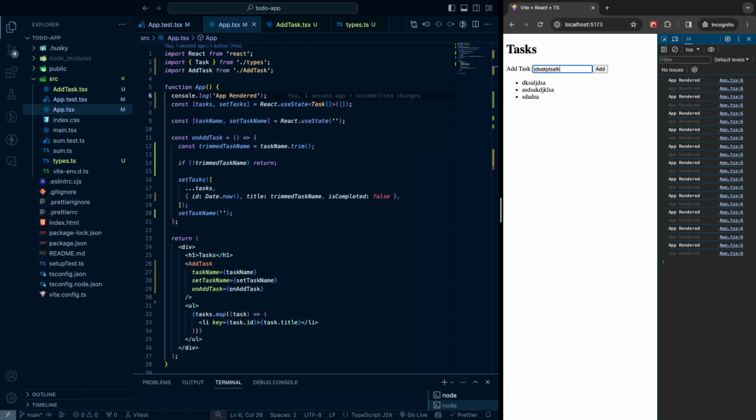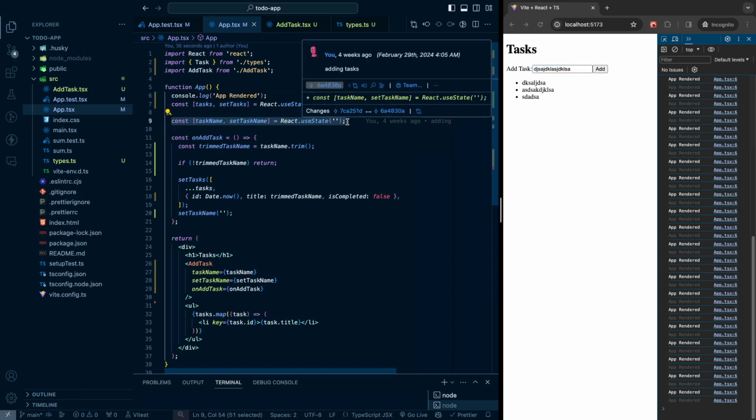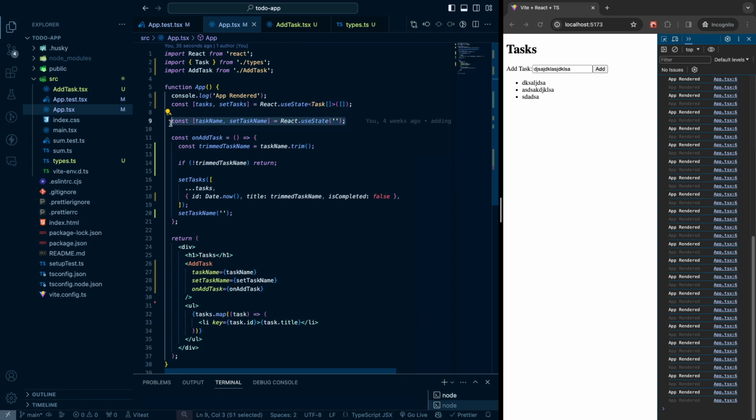This seems unnecessary. Why does the whole app have to render when I'm typing into the input field? This has to do with where our state is located. You see our task name, which the input manipulates, is located at the app level. And ideally, we don't have to use it here. We could bring this state down into our AddTask component. Let us do that.